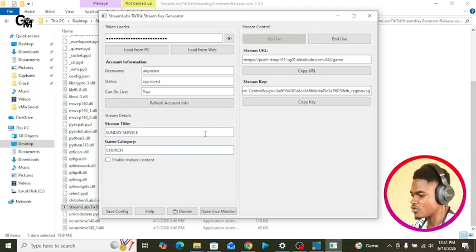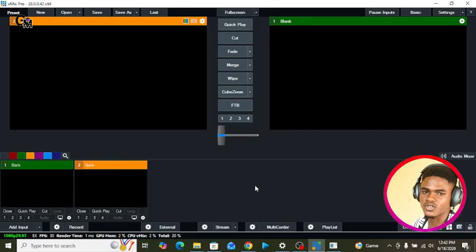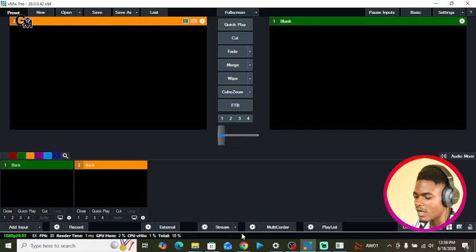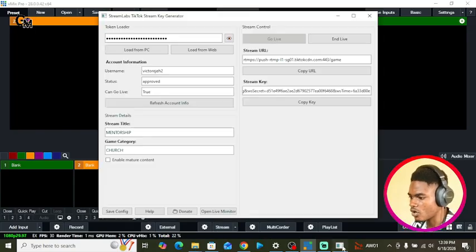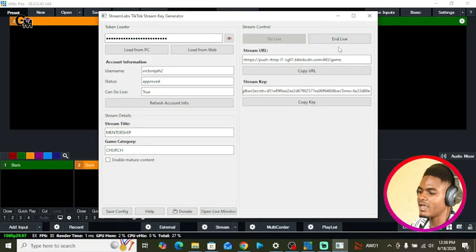All right, so once you've clicked go live, you've copied your stream key and you've pasted it inside of vMix, go ahead and start your streaming inside the vMix. Once you are through with the streaming, you can end your streaming here. You come to this page and then you see end live. You click the end live and the streaming will end. All right, so that's how to stream to TikTok. Try this and thank me later.